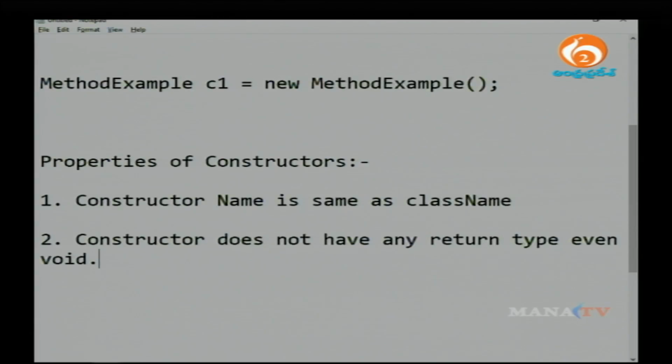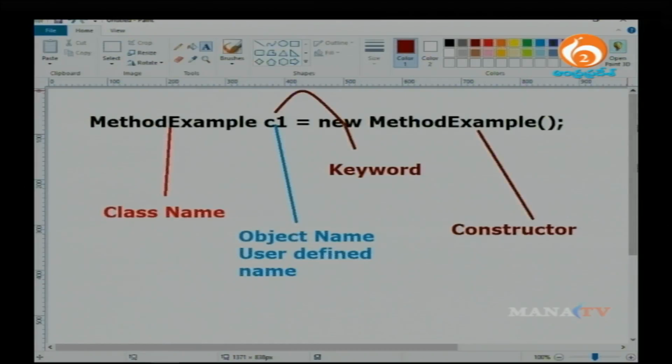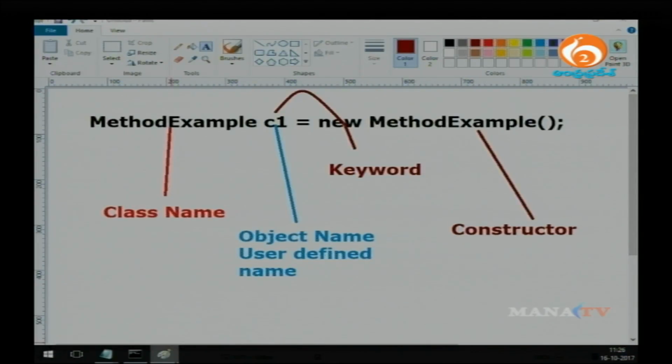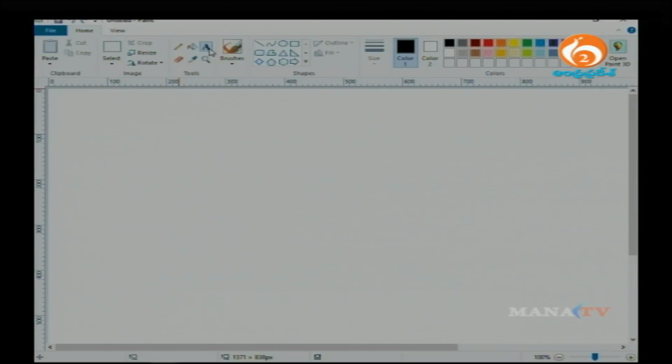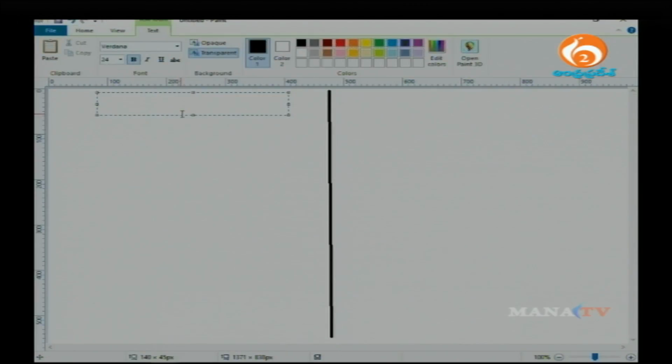I'll make you understand it very easily with the help of one more thing. I'll take one line, a center line between these two. On the left side of it, I'll write a method, and on the right side I'll demonstrate with a constructor. Here I'll write a method, and here how do the properties change? It is something called a constructor.